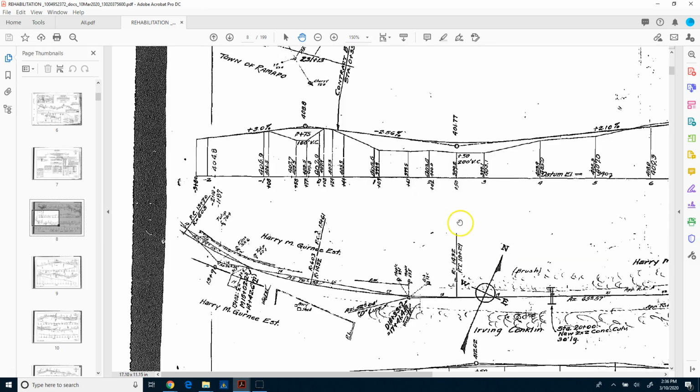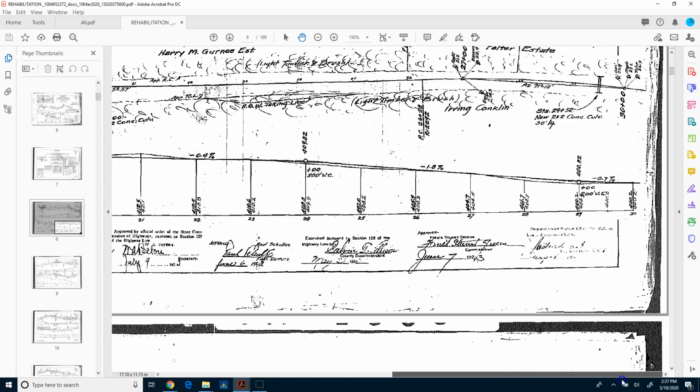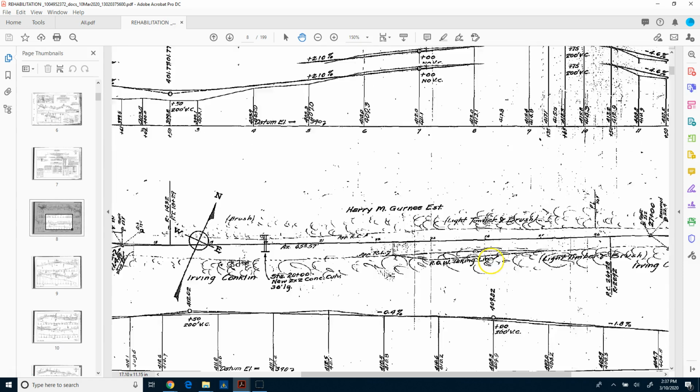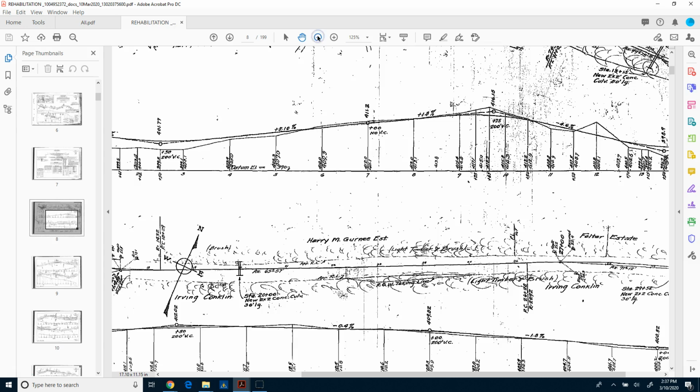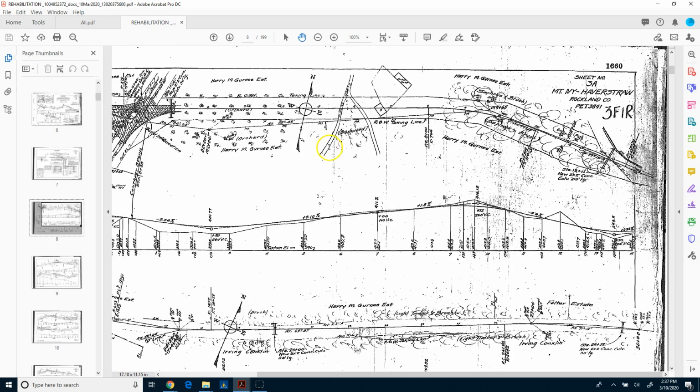And if we really look at this sheet here, you can find who did this back when, and pretty detailed information. And some of this is right of way.